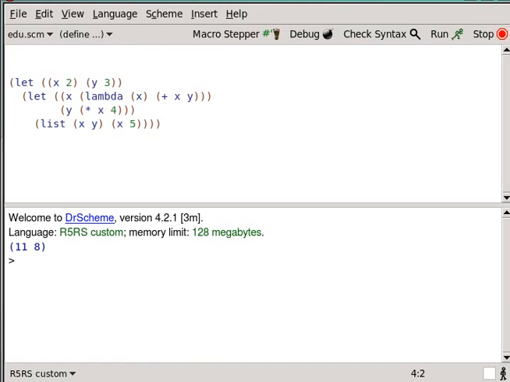Alright, so what's going on here? So this is the first local bindings, and then within that body we've got this other let statement that has these other local bindings, and the only thing that makes this different really from the last example is that we've got this lambda function in here. Alright, so a lambda function is a lot like a let statement in that all these variables inside that the lambda expression takes as arguments gets bound also to kind of a local scope, a local variable binding.